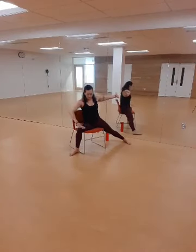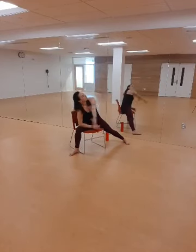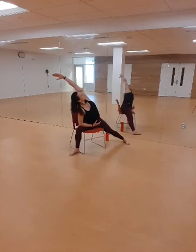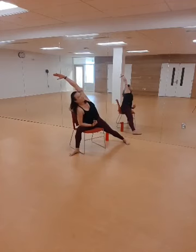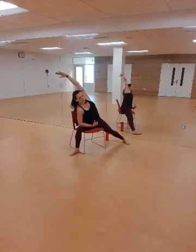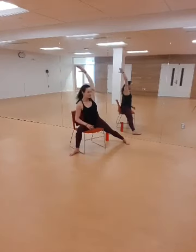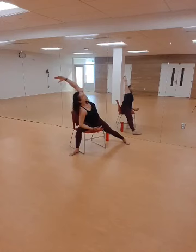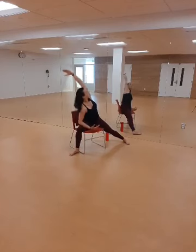Exhale and release the front hand or elbow to the thigh. Swing the right arm down across the front of the body and open up toward the sky. So lengthening through those fingertips, looking for that extension through the right side body and rib cage. Pressing your bottom shoulder down away from the ear as far as it'll go. And remember too that your left hand can come to the thigh if that's more comfortable for you. Breathe. Relax into that stretch. Good. Now let's inhale and come on up.